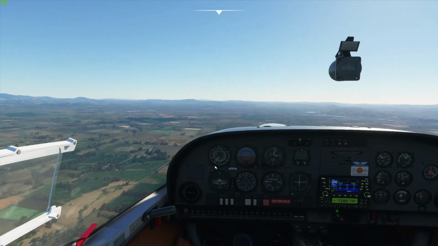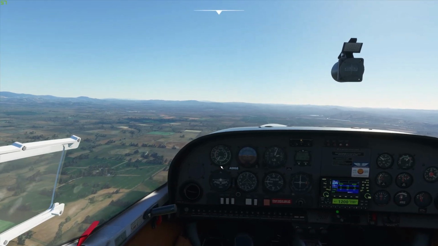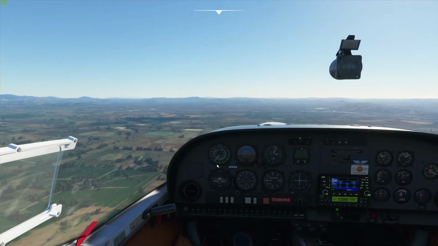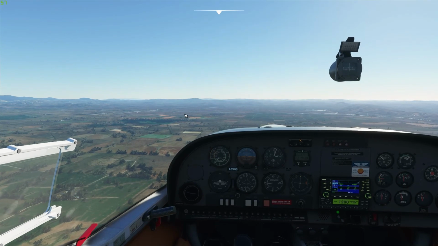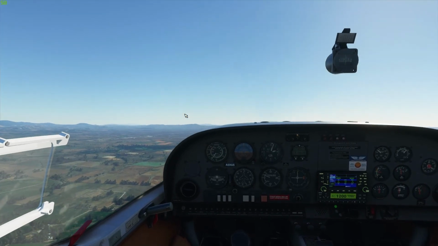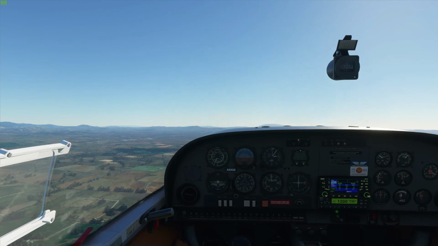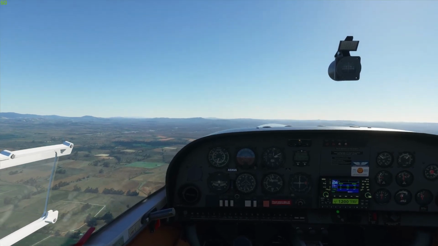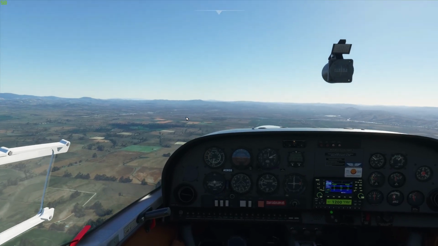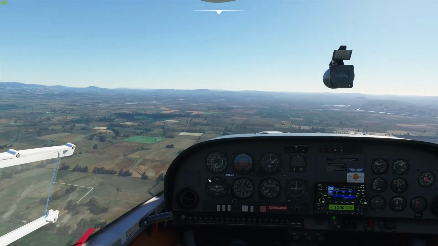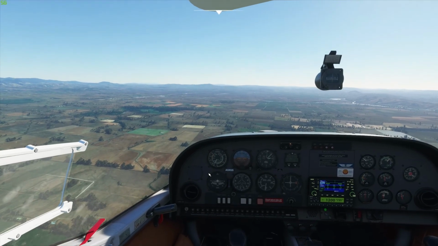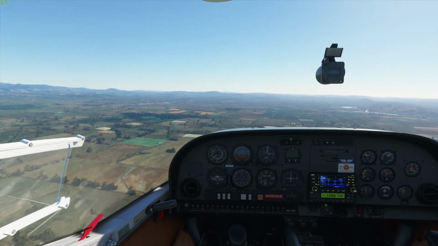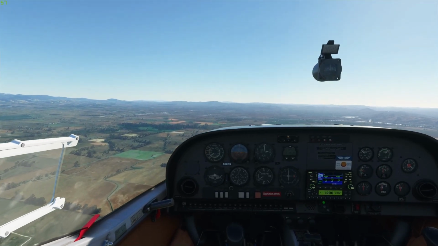Okay, so my target now is to increase the nose attitude until we lose 10 knots, which will be 85, and then let go of the stick. So we'll do that now. I'm just going to increase the nose attitude, wait till we get to 85. Okay, and let go of the stick. What should happen is the nose should drop, but as the speed increases, we're going to make more lift, and we should see the nose lift up again. All right, there it goes, and we should just see a gentle oscillation.